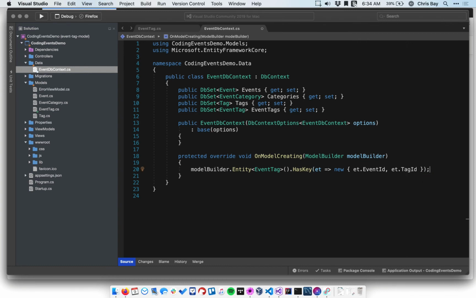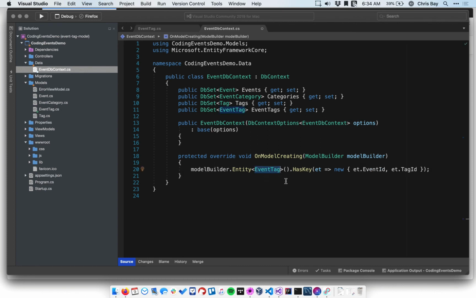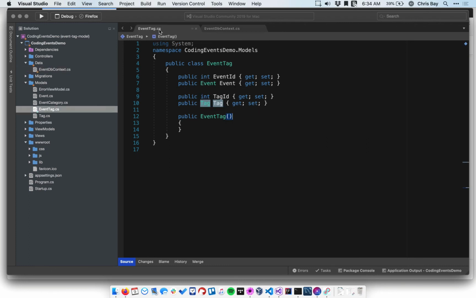Okay. Just to reiterate, this OnModelCreating method gets called on the initial application startup, and we'll customize our model configuration using this model builder instance. This one-liner specifies that our EventTag entity should have a compound key. That compound key should consist of the pair of its properties, EventId and TagId. All right, let me save. I think we're going to stop right here in terms of adding new code. We haven't actually added any controller or view code to work with event tags yet. That's okay. I want to break this stuff up into bite-sized pieces.